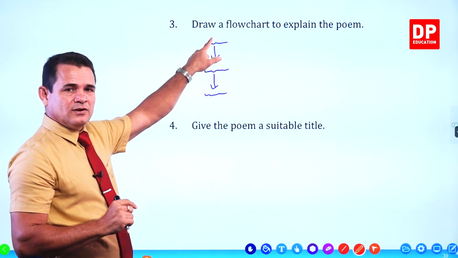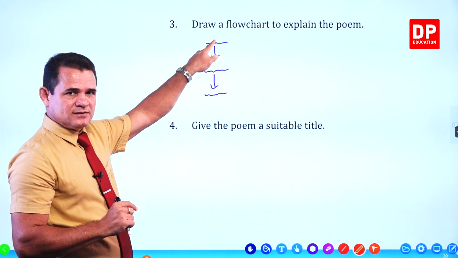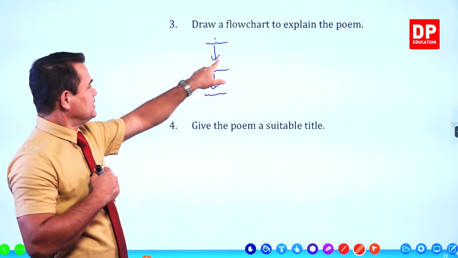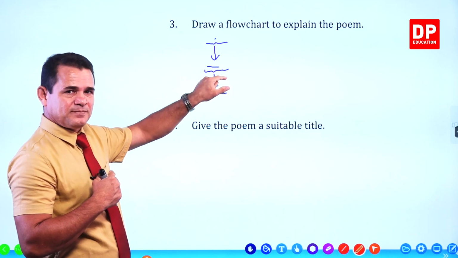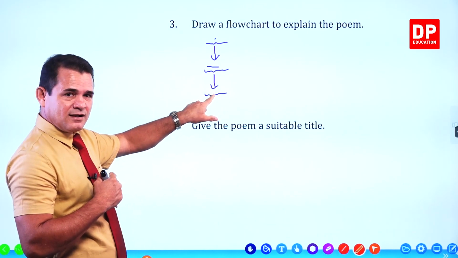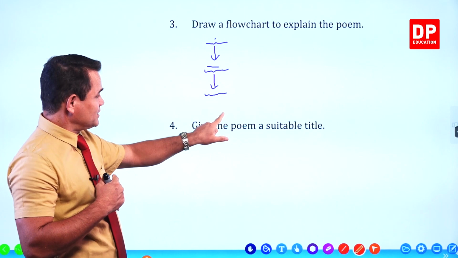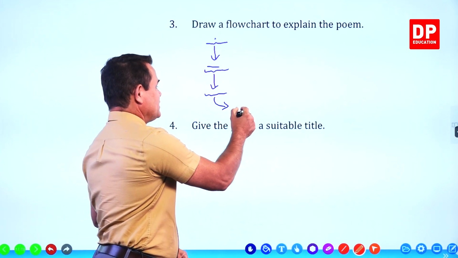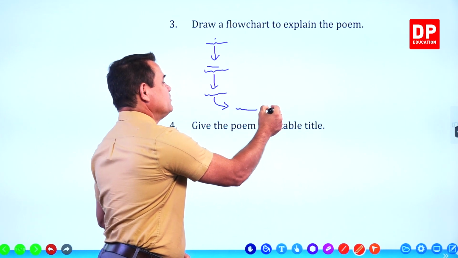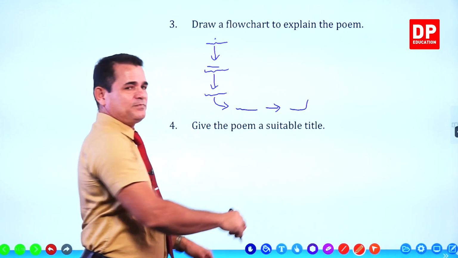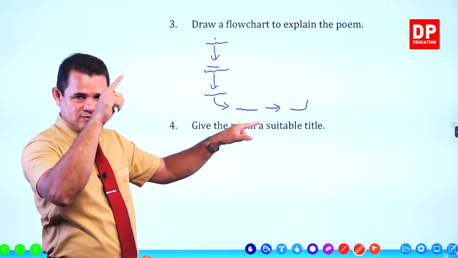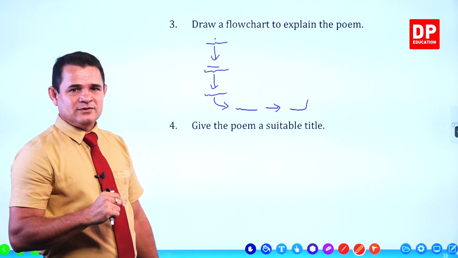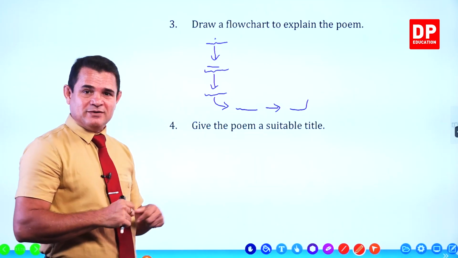That means now, if an individual's heart has kindness and compassion, then that family is good. If the family is good, the village becomes good. If the village is good, the country becomes good. Right? So likewise, if the country is good, then the whole world. So likewise flow chart, one by one, step down. So you write it down, looking at the poem.